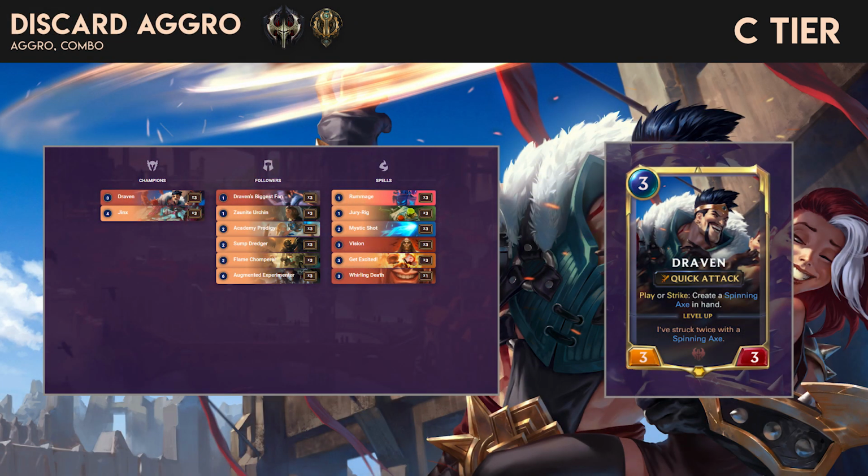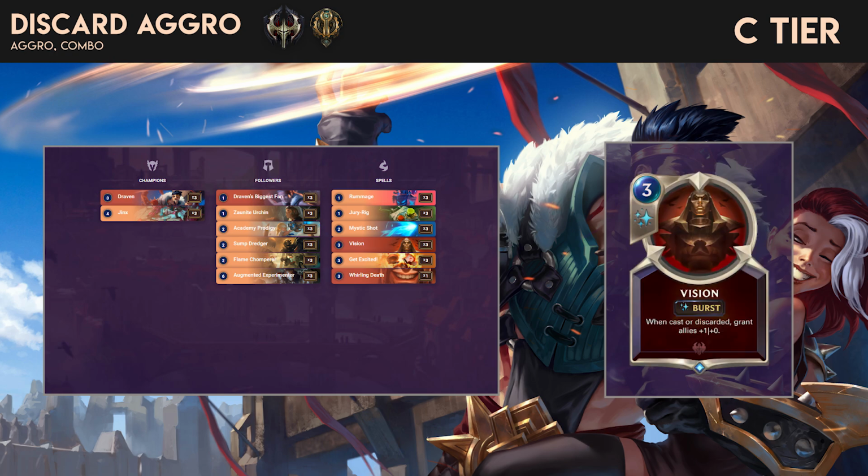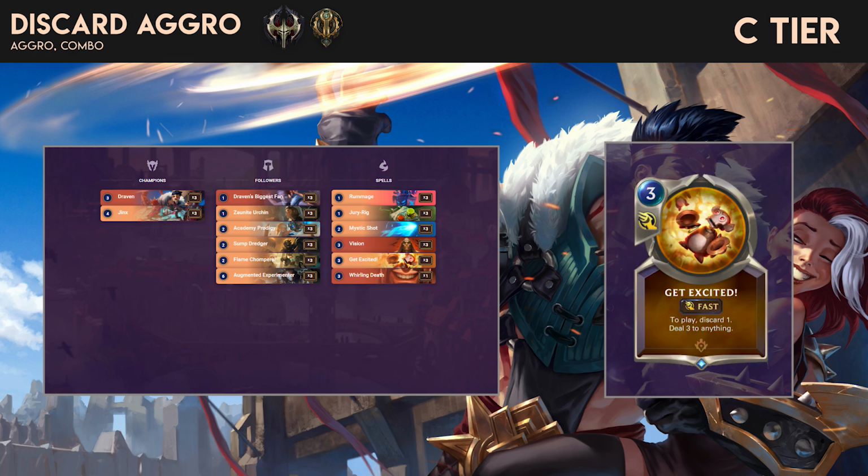This list is all about trying to rush down your opponent, while also trying to dump your hand as fast as possible to turn on the super mega powerful leveled up JINX. It has many different discard enablers, such as Flame Chompers, Vision, and Jury Rig, which can utilize the normally detrimental side effect of cards such as Zonite Urchin, Sump Dredger, Get Excited, and Rummage.